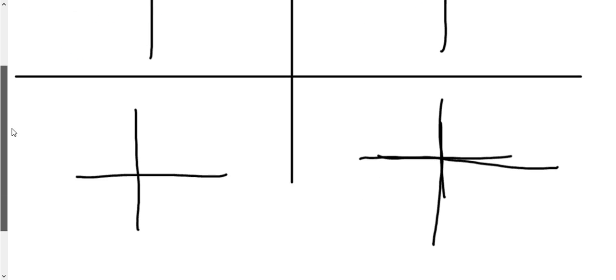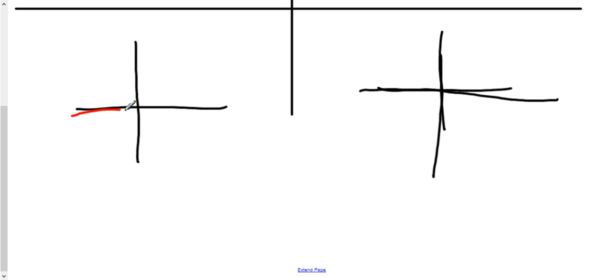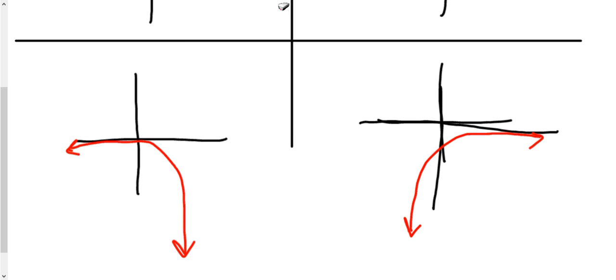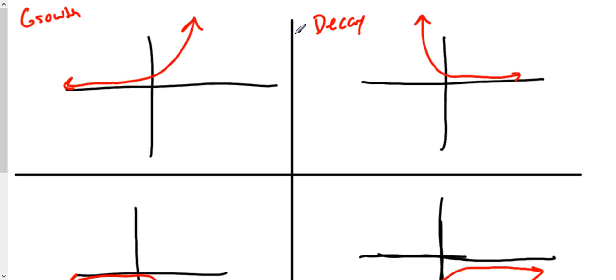The other way is if it's flipped upside down, it can look like this, or like this. As of right now, I'm not 100% sure which one's growth or decay, because I've been thinking about that for the last couple of minutes. I'm going to look it up and find out. So we have this. So we have our growth, we have our decay.